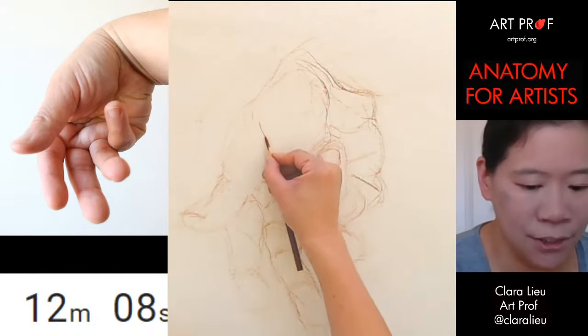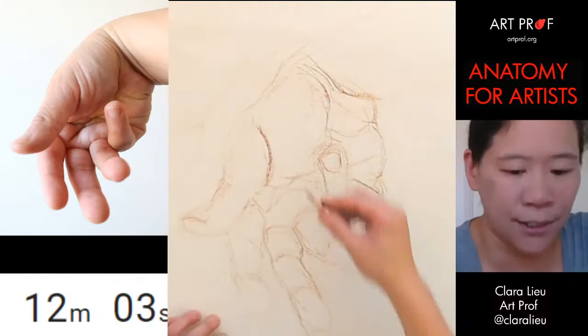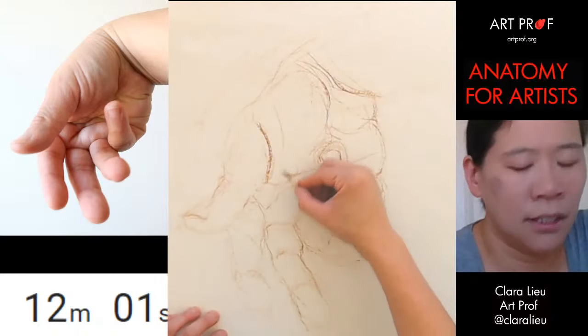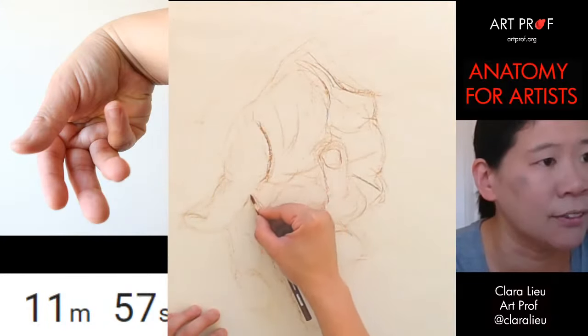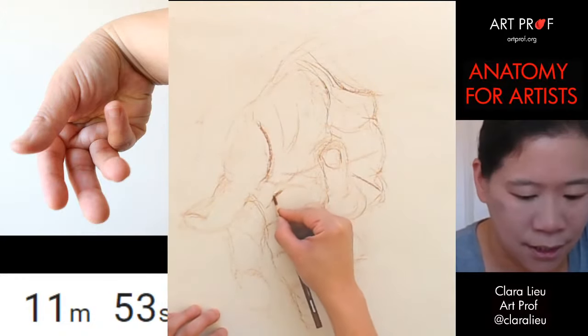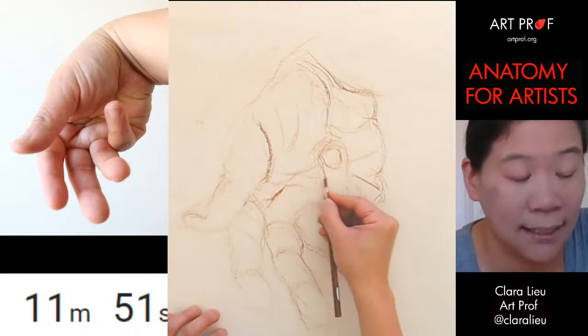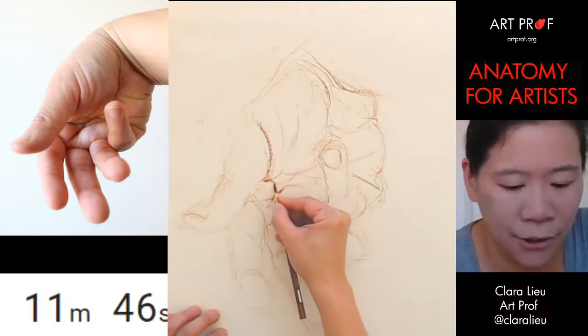Okay, let's really start to emphasize some of these lines, because I feel like I need to organize this a little better. The line work is making my drawing look kind of robotic, and I don't like that. That's not good. I have to remind myself I don't have to do everything right now. I can build up to it more slowly.